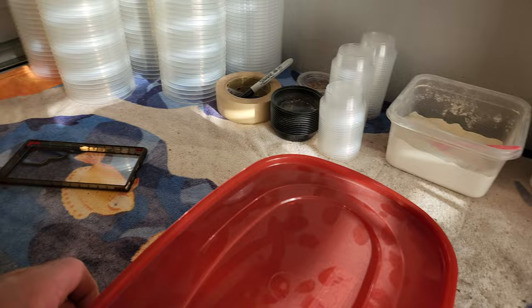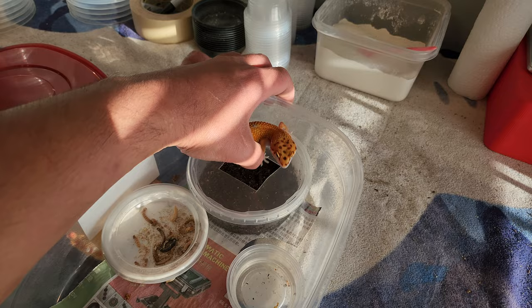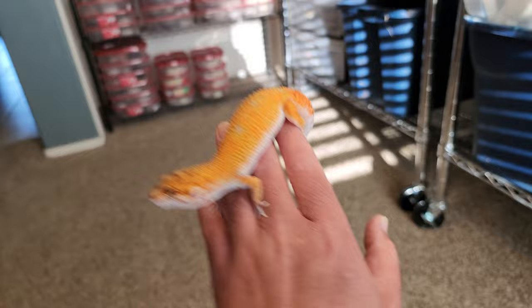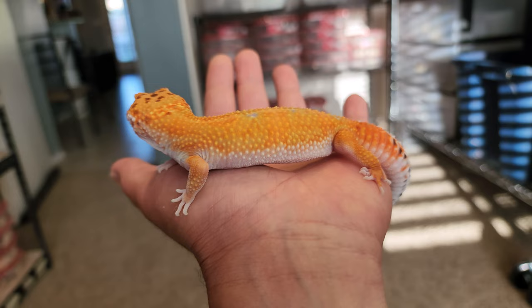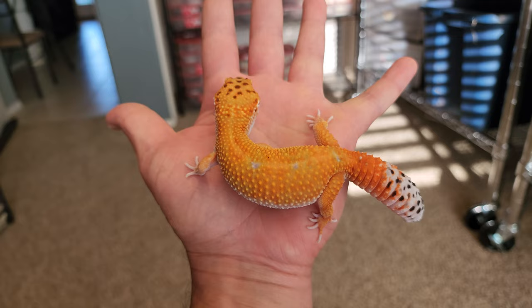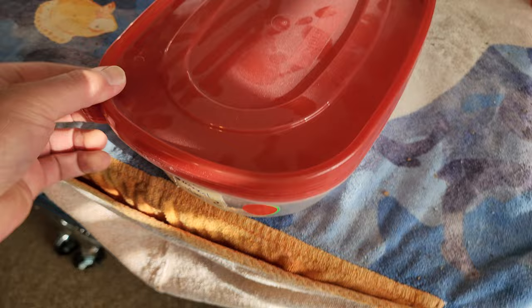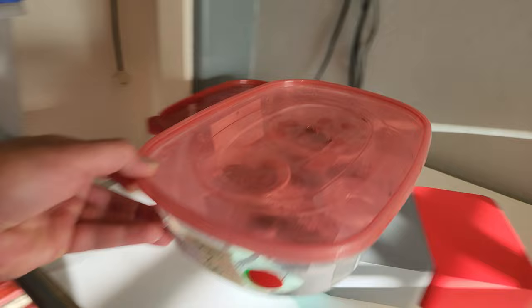I'm going to show you some of our holdbacks and the reasons why I decided to hold them back. A lot of them are tangerines and they have either green coloration to them, or they're just big and juicy and older and ovulating, or something's really unique about them. This one right here — it's tough to handle them one-handed sometimes, you got to learn the flippies — but you can see this is not a white and yellow, but it has such clear white sides and this beautiful white and yellow bright kind of look to it. One of the benefits of holding back every single animal we produced over the last few years is I could really select some high end stuff, because whenever you're line breeding, high end stuff is definitely going to pop out.